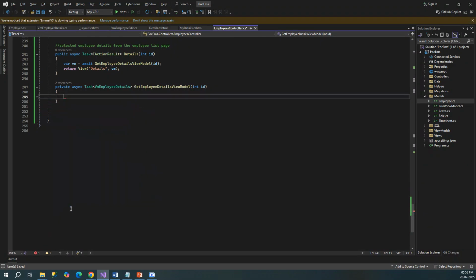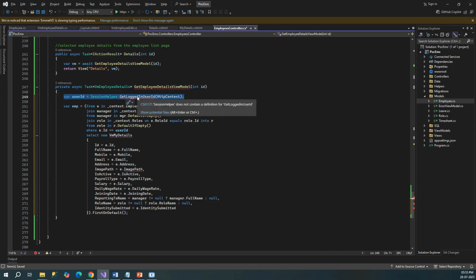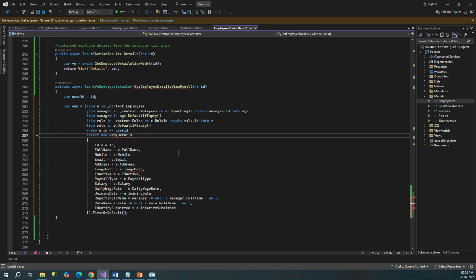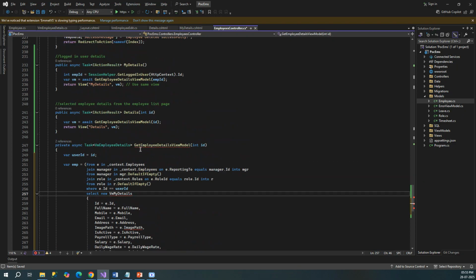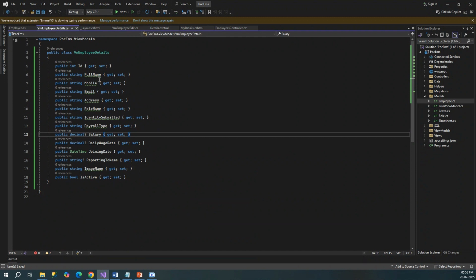We'll be deleting this and copy pasting this, and also this will not be the case. User ID is equal to the ID coming from above, and it is not view my details actually. Now it is view employee details.